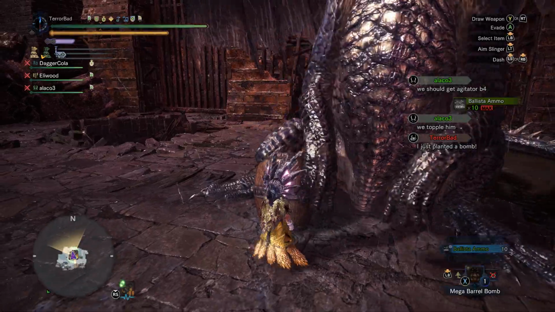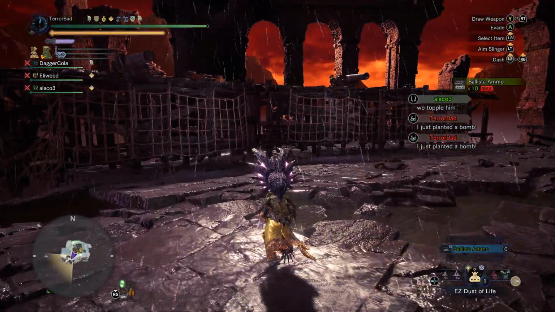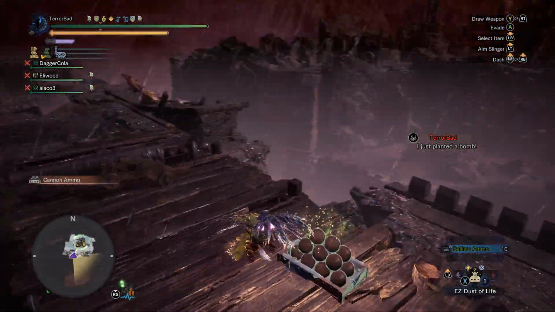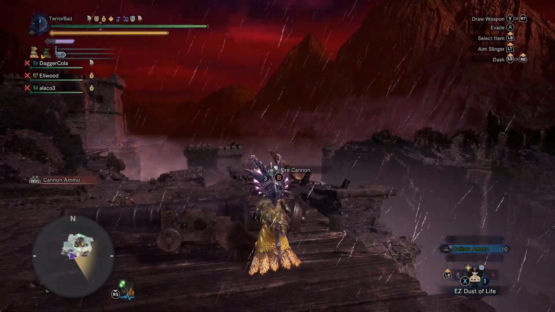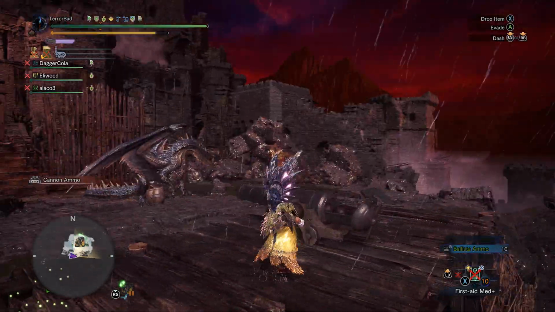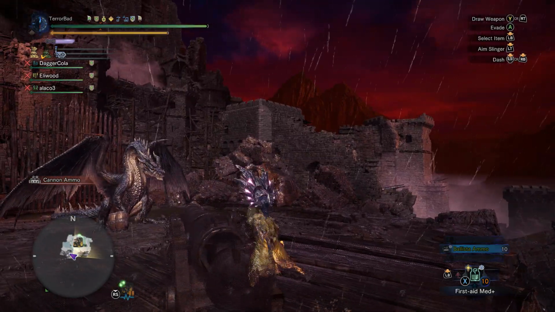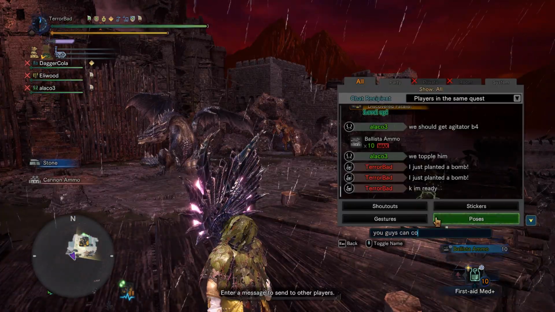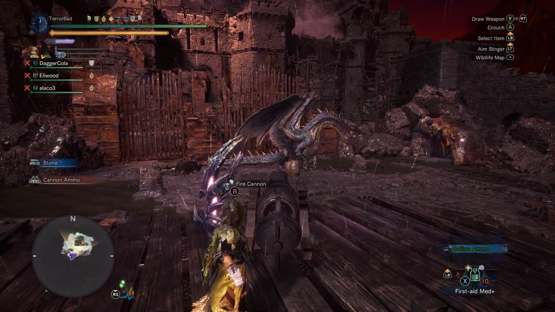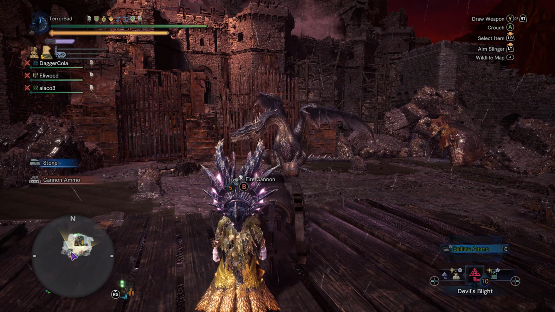So you put the barrel bombs. Don't worry, getting hit by the roar is not a big deal. So yeah, barrel bombs there, and you set up here. I angled the second one a different way because when he charges in, he charges right beside the first one hit. So that's why I angle it.